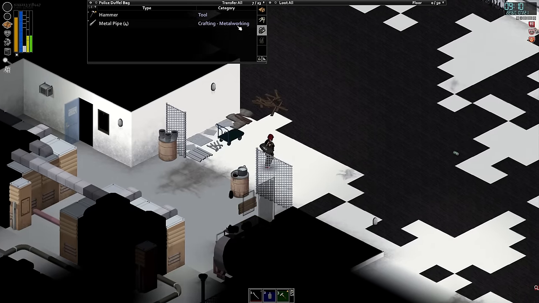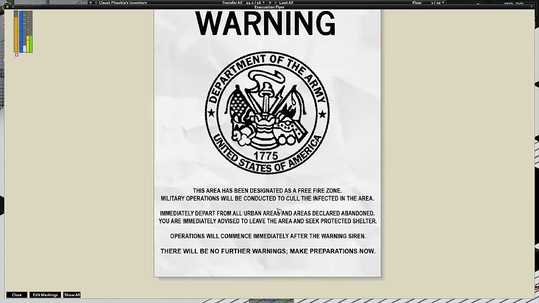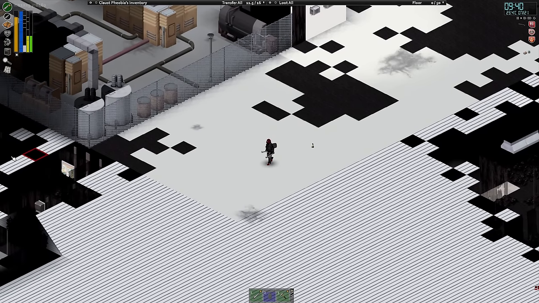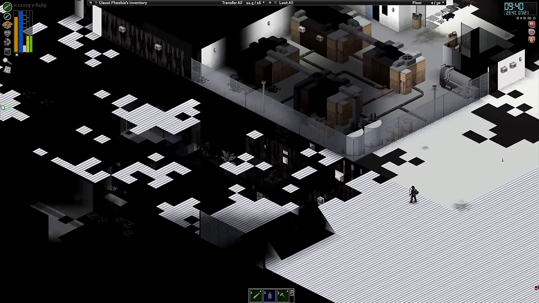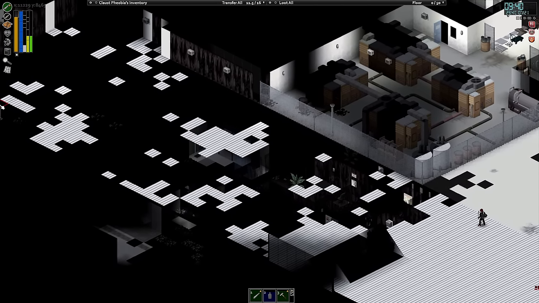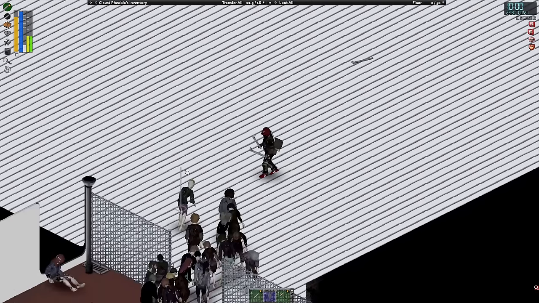On the morning of the 13th day, a military helicopter flies over, dropping leaflets. This warns us that, after a siren sounds, the military will open fire on anyone in the streets. This includes me. Oh shit, look at this. Oh no! Oh my god! I didn't even see this! I felt like it had been a while since I've been on a killing spree, so it's back to the gym side to get bloody.